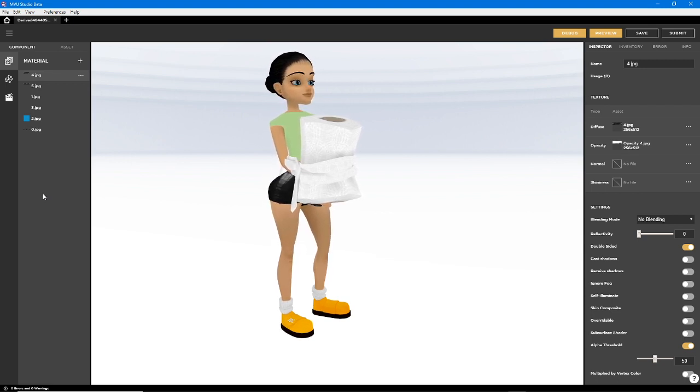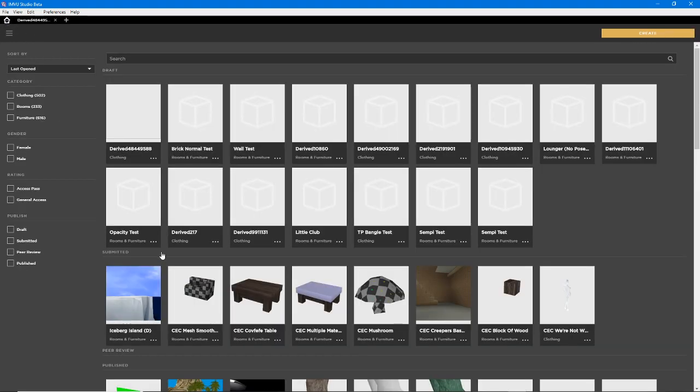Right, so let's look at two things. The opacity map. So they might have changed this in the interim. Opacity test.